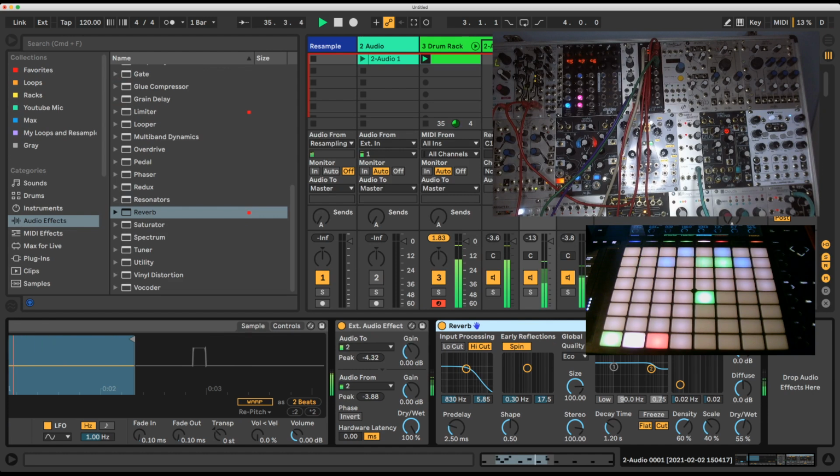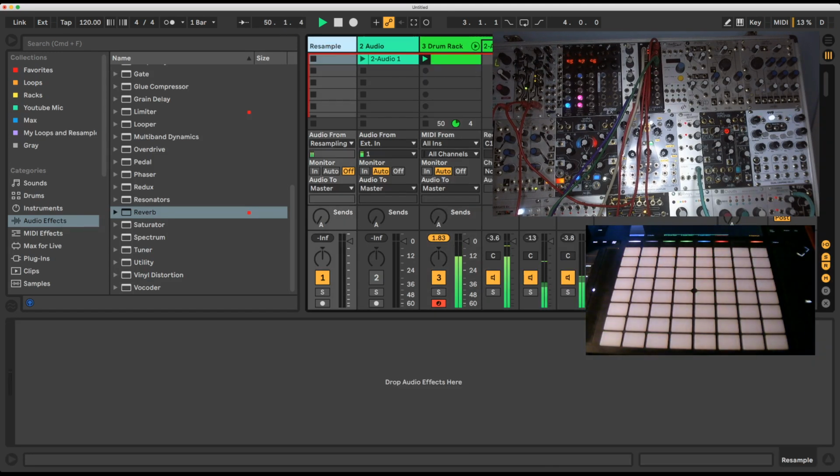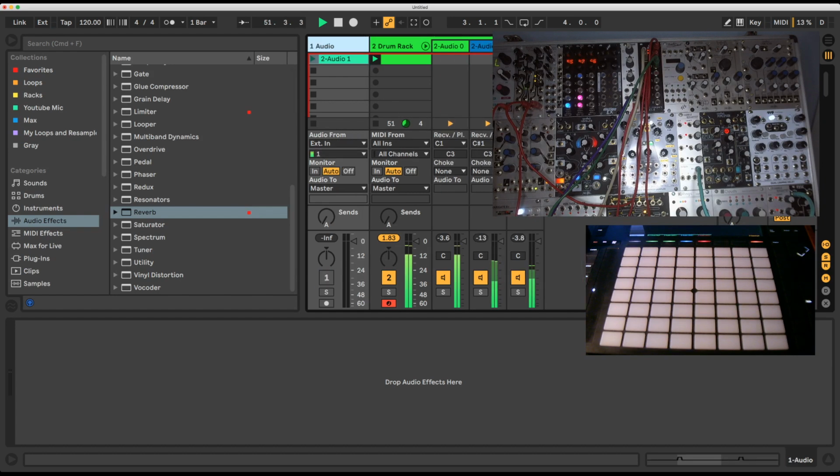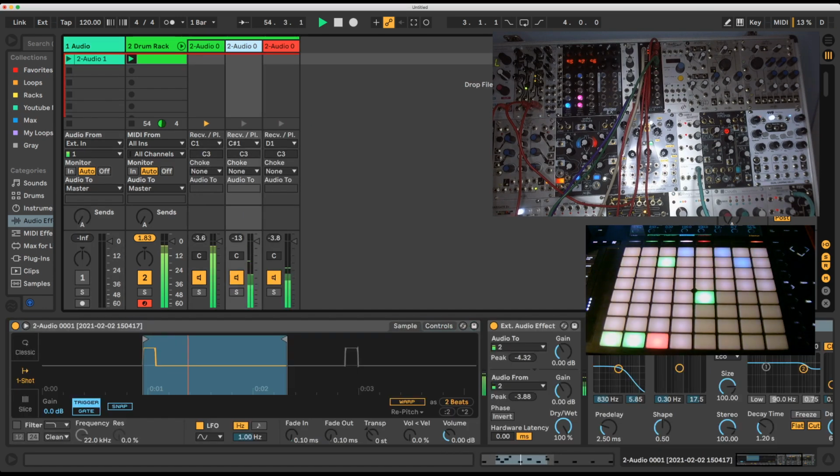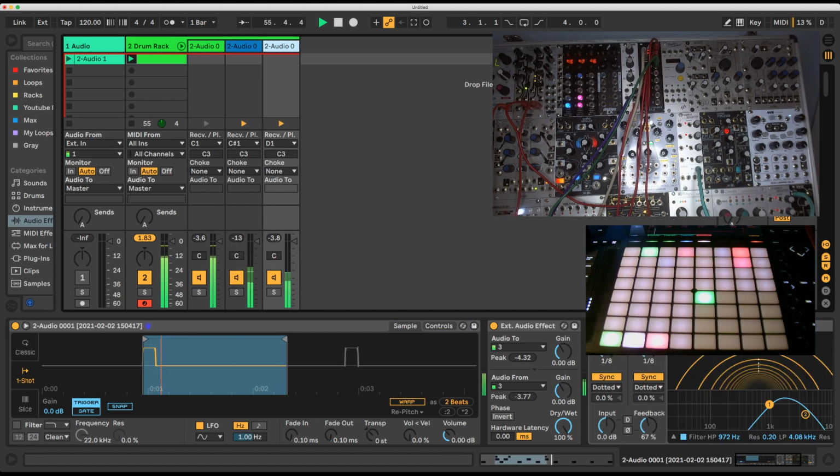So this really is a really satisfying fusion of hardware and software coming together, making little noise babies. I can tweak around the kick if I want. So yeah, if you use a drum rack, you can open and close. Maybe you can't see it right now because of the OBS. Let me just move all this away. You can open and close this and then treat each cell in the drum rack as its own sort of track, which is nice.